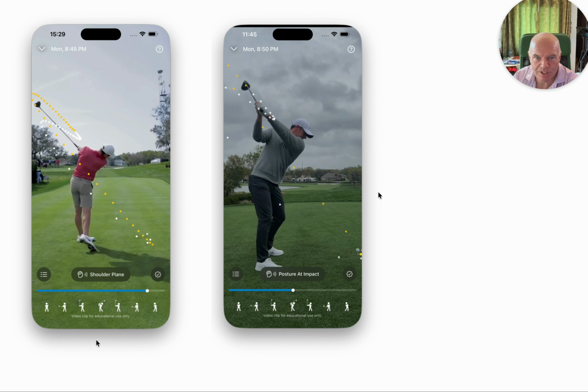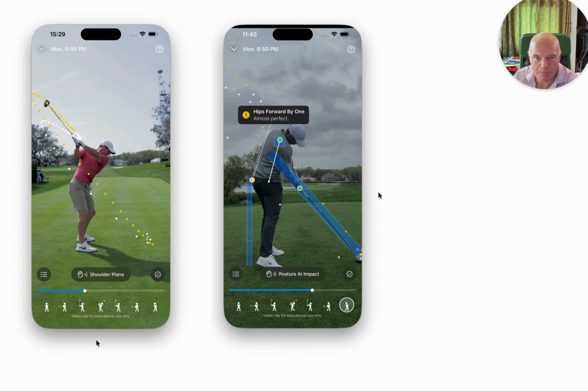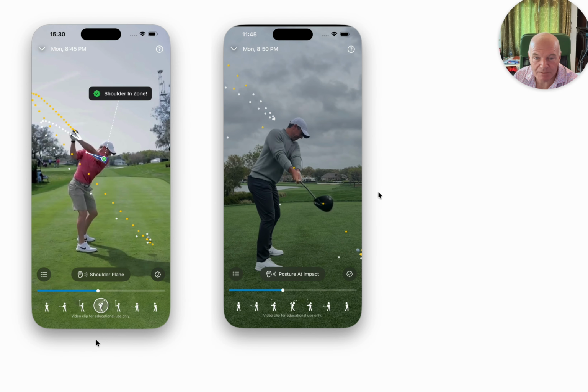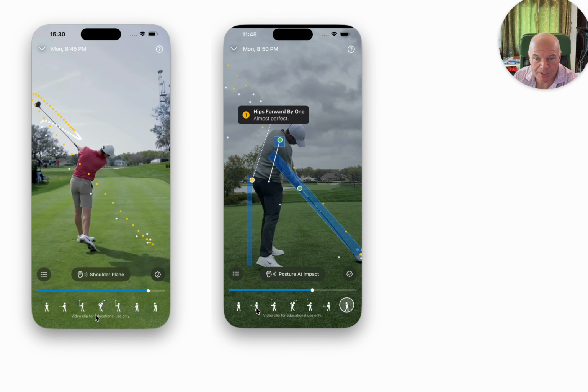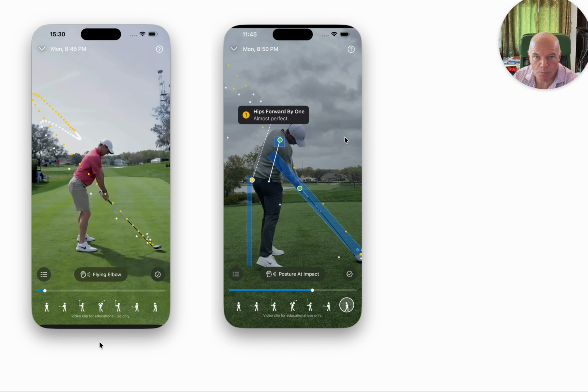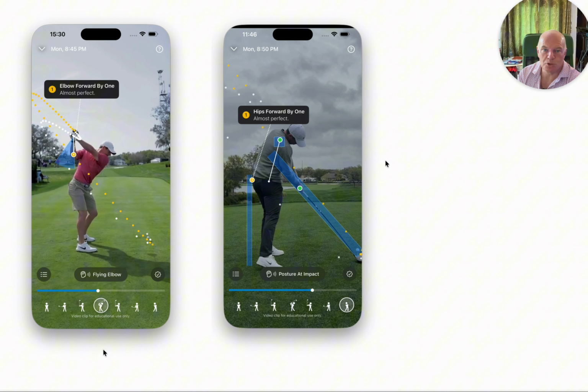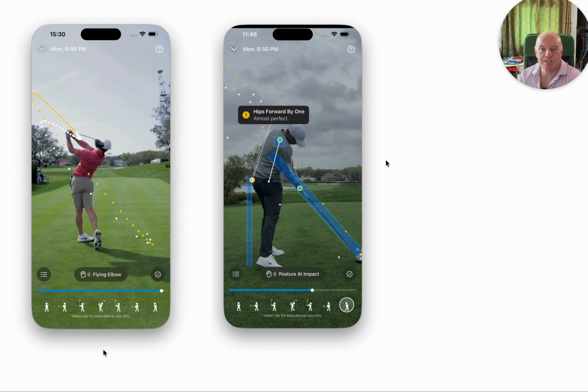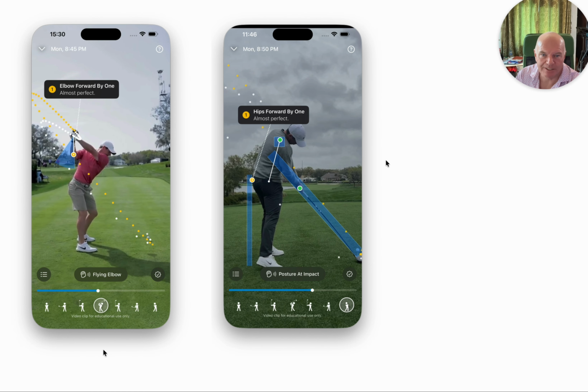And it's really interesting to see the comparison. Even the pros sometimes don't get it right, but let's just have a look. Where was he out slightly? There you go. Hips forward by 1, so I'm in good company if my hips are going forward. So yeah, you can have a really good comparison, see how he's going into the ball.